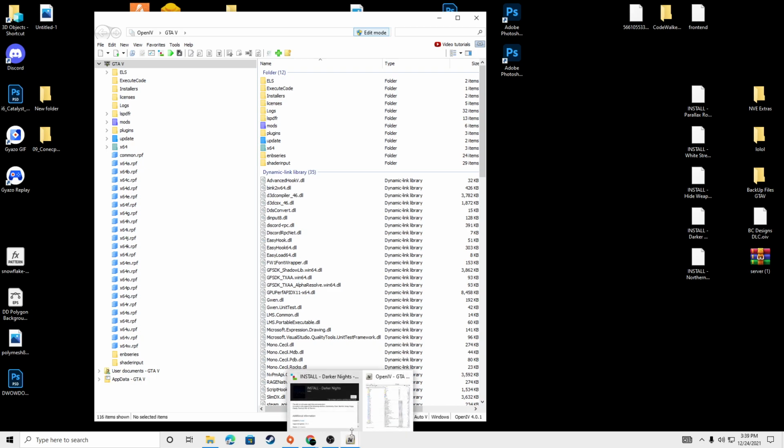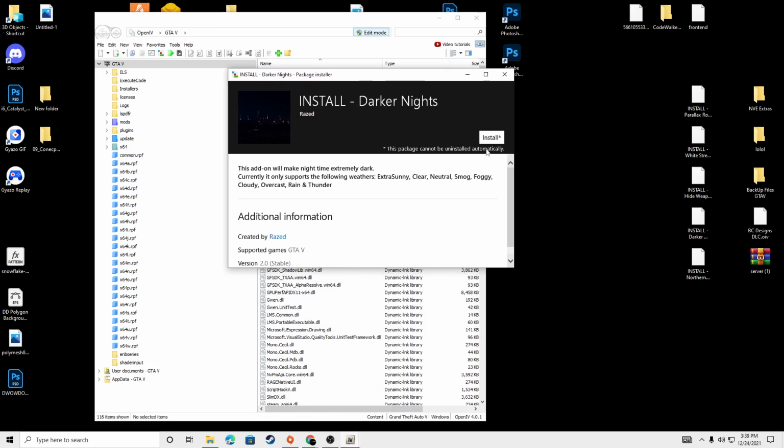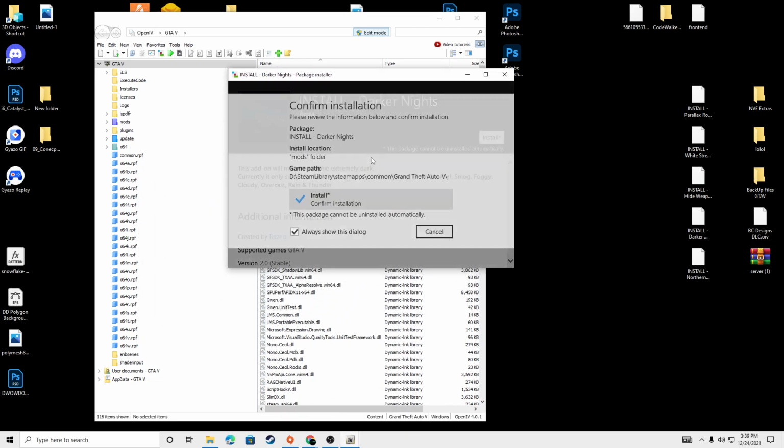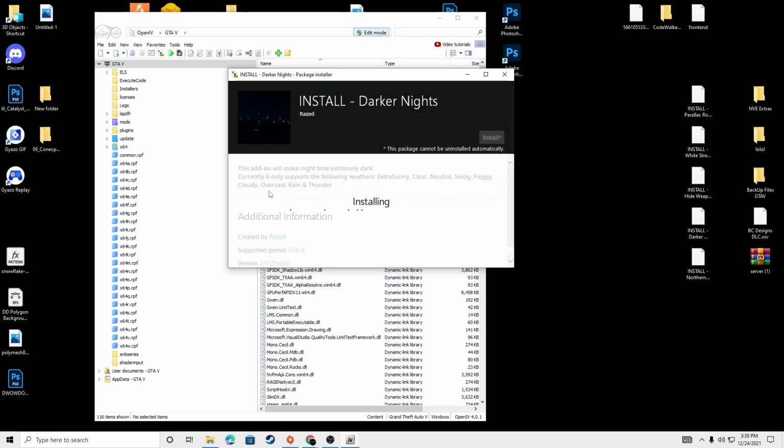It's just really a pain. So once that's up, it's going to look like this. Install Darker Nights. You're going to click Install to the Mods folder, Install. It's going to take a quick second.